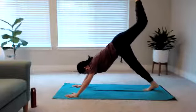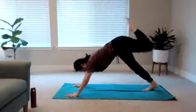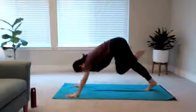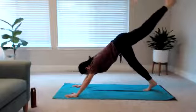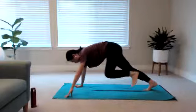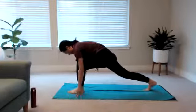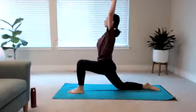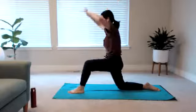Inhale to extend. Exhale, knee to nose. Use your core. Inhale, extend. Exhale, low lunge. Lower your back knee down. Inhale to lift your chest. Exhale, half split.